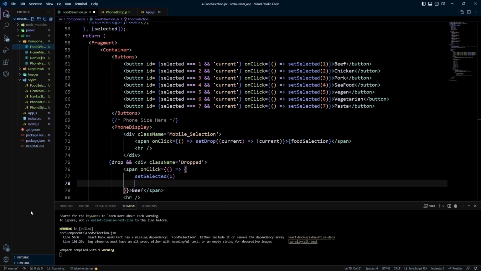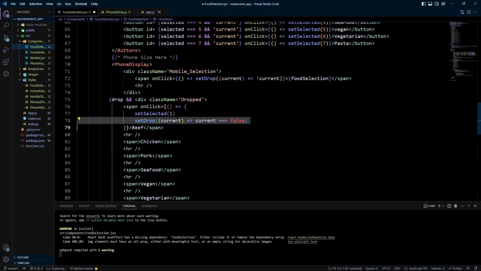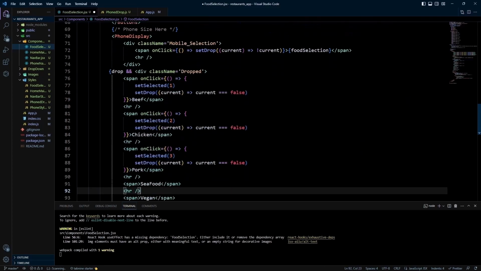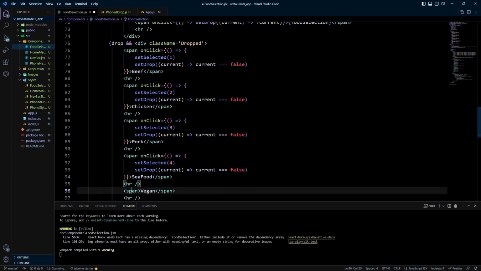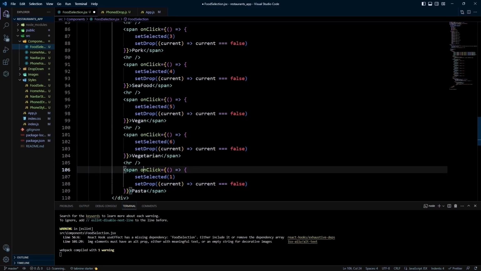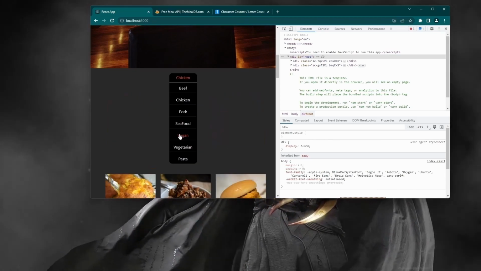And set drop, because it's a dropper we have, and then we got current. So we go to the opposite of current, but we can just put it false. We want it to be false when we click it. So just copy this pretty much. And 2, 3, 4, 5, 6, and 7. Now it's switching.